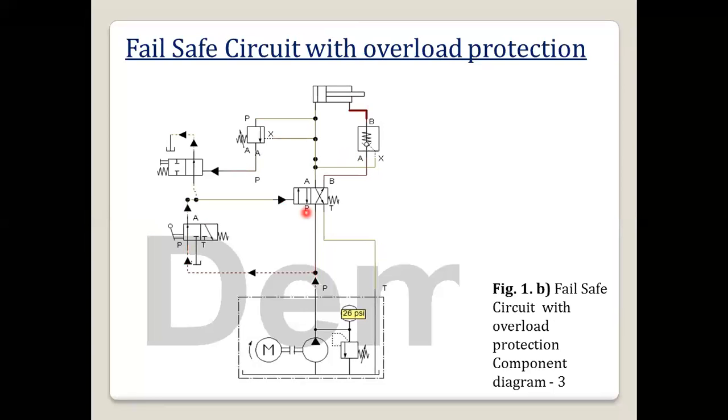Okay, so whenever the load is overload, okay, overload is there. So here you can see how the oil from the pump is going to this 3x2 DC, okay, and how it is actuating. So it is actuating, and here you can see that the oil is draining to the tank. Okay, oil is draining to the tank.